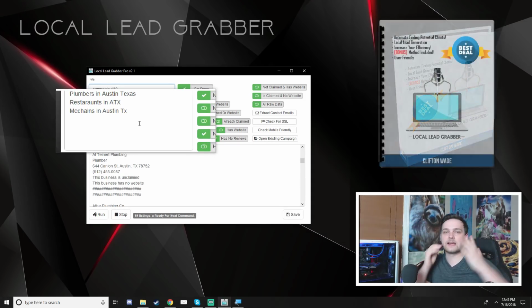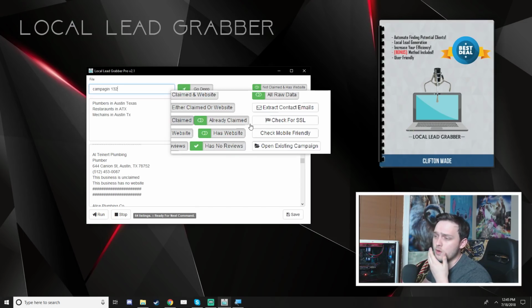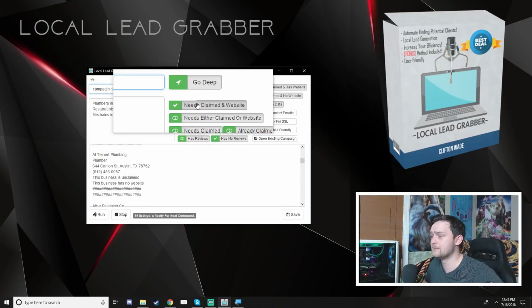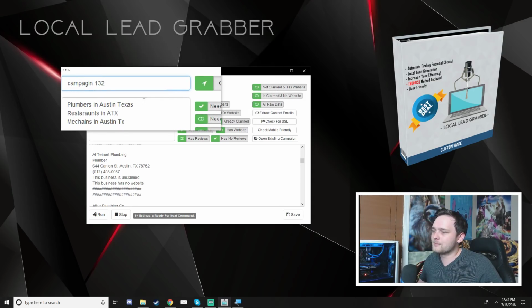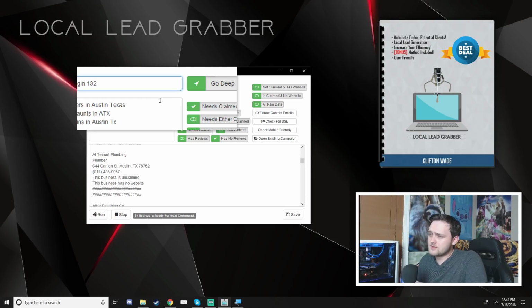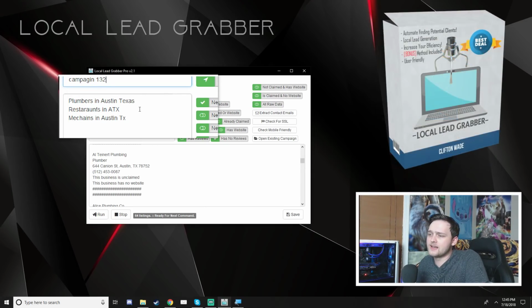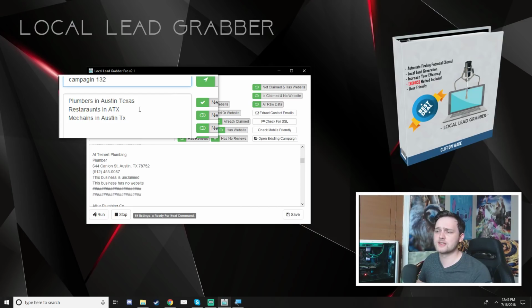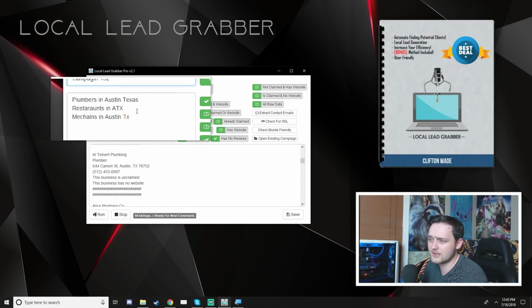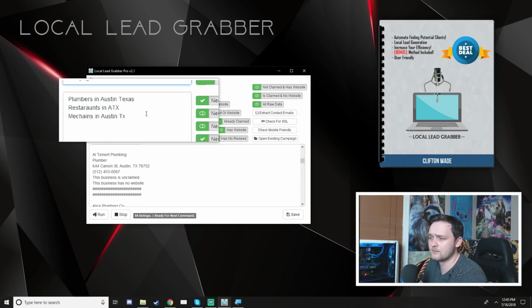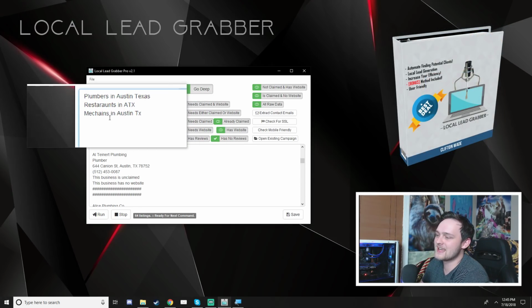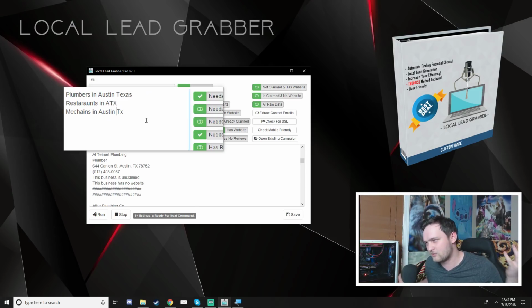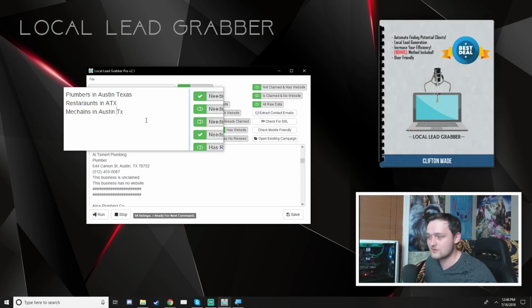Again, I think I explained this in the first video, I like to only use about 3 keywords that need to go deep, if that makes sense. Twisted my words up there for a minute. Basically, you can go to 5 keywords, but it will increase the time, and I've had no problems. I usually just use 3, and I'll include different types of abbreviations like you see here, right? I have an assorted one. Plumbers, restaurants, and chains. Completely misspelled. Austin, Texas, ATX, and then Austin, TX. I use just different variations. I don't know if it makes any difference really, but I just do that myself.